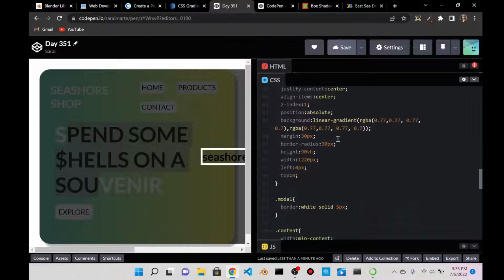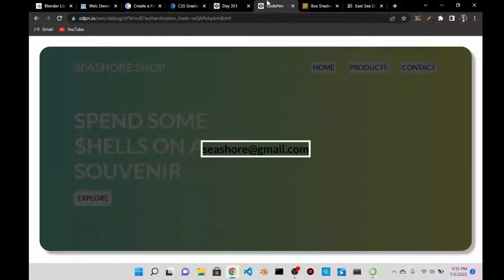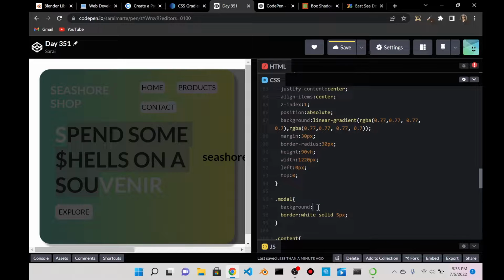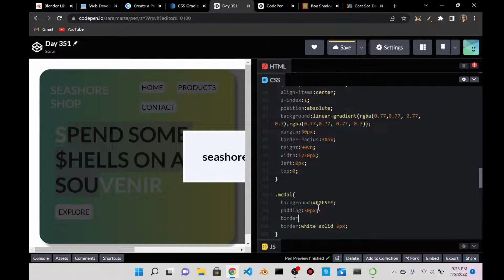Perfect. Now I'm going to go to the modal, and I'm going to give it a background for now of that same color over here. And I'm going to just give it a padding, 50 pixels, and then border radius of 20 pixels.